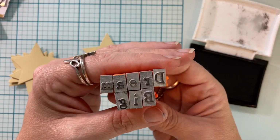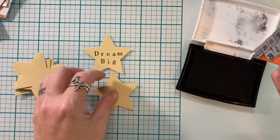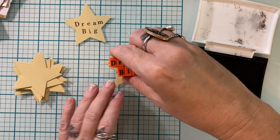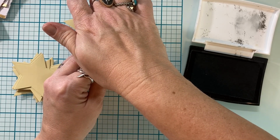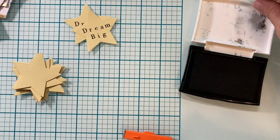I also love how they're all connected and they fit together. I had gotten these at Hobby Lobby years ago for a discounted price. I remember they were like clearancing them out. And so I grabbed a set of the uppercase and lowercase, and I'm really glad I did.